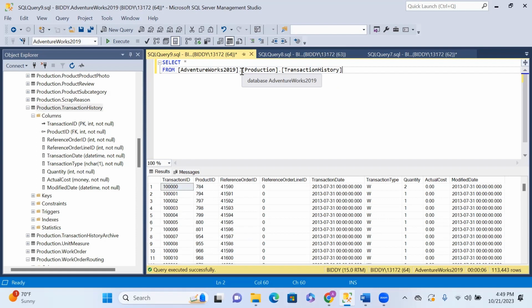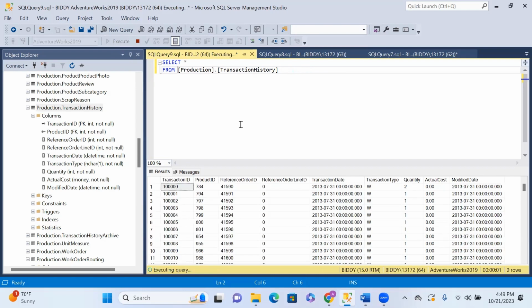So let's check, maybe the code is going to run like that without adding the database name or the schema. Yeah, let's give it a shot. It's not going to hurt us. We are all learning. It ran? Wow.